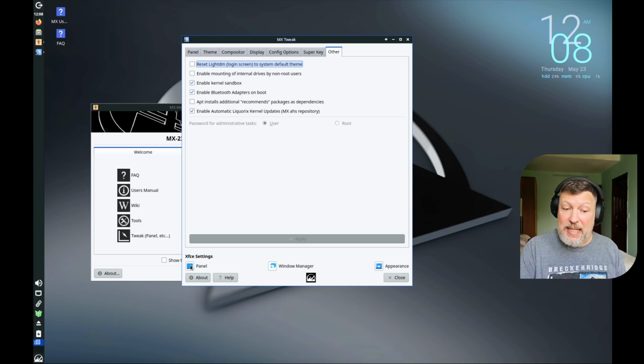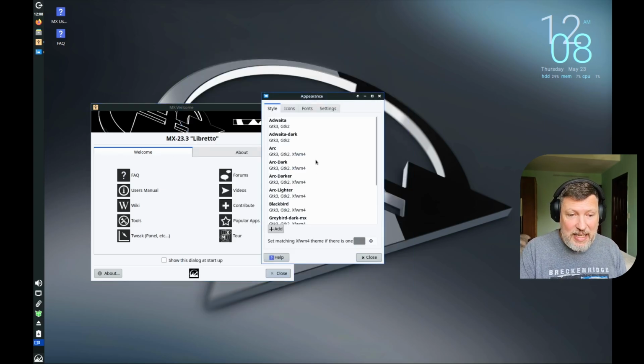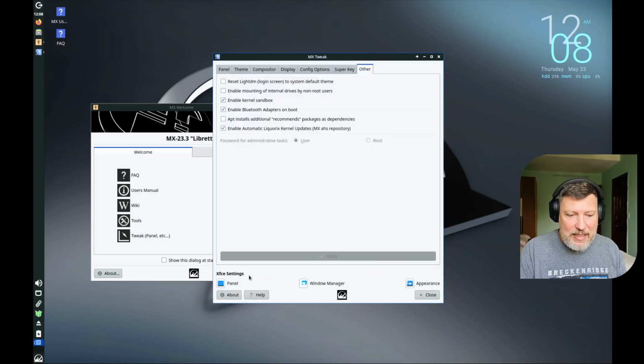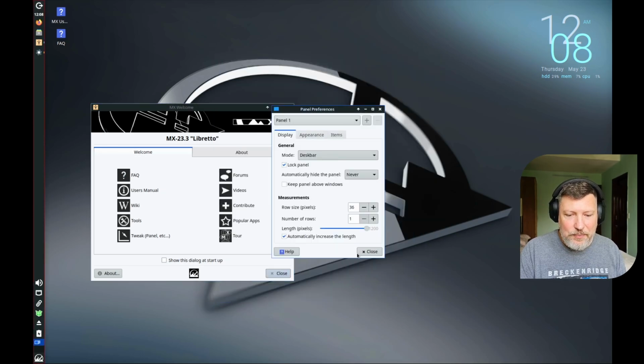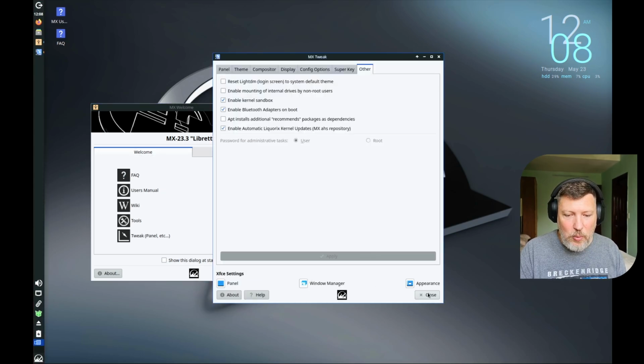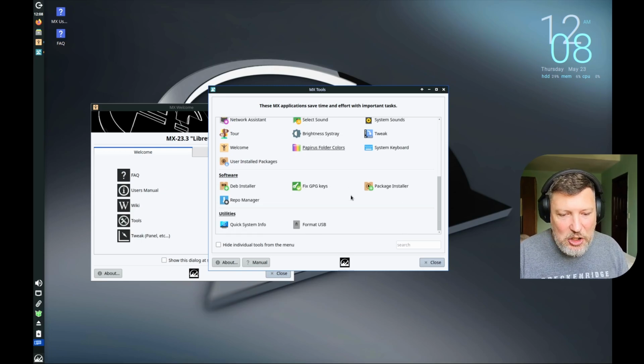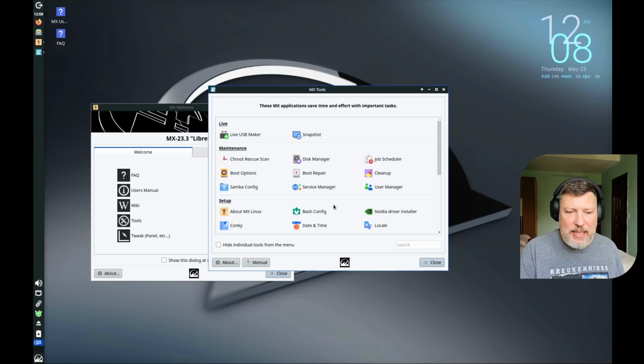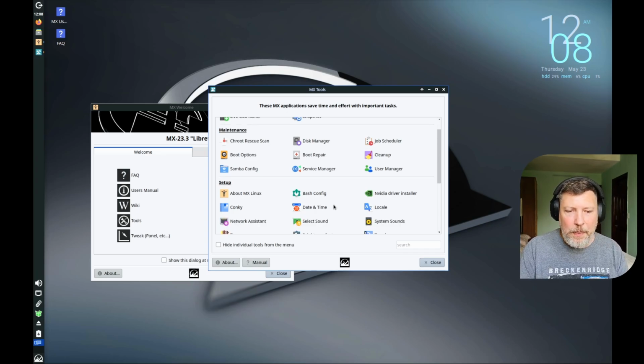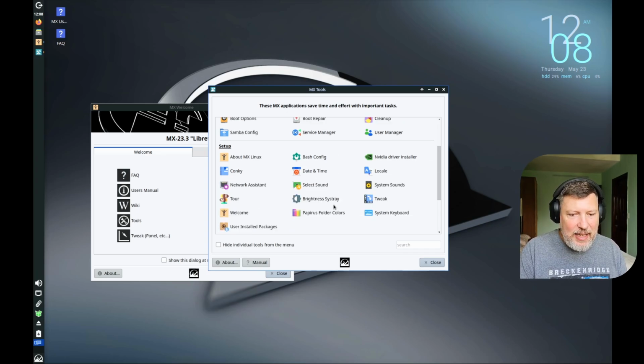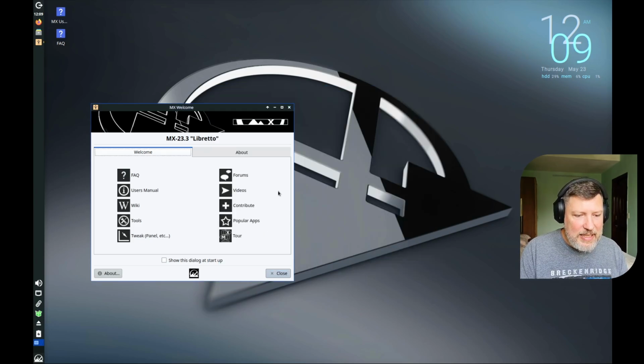So you've got your XFCE settings. You can go into your window manager, your panel, and your appearance. So if I wanted to go to the XFCE menu here and make those adjustments, you can. Very nice. Panel adjustments. Very nice. If you just want to use those XFCE tools. The welcome here, the two are Deb installer. So if you just download a package that's a Deb package, you can install it with that. Very simple, very easy to use, very useful. I do like this setup. So I'm going to close this out.